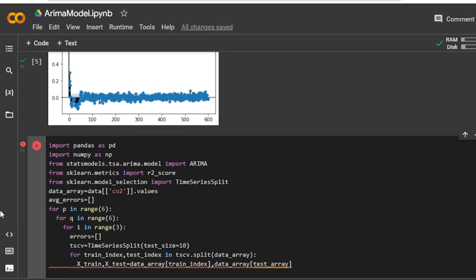So could I take something different here, because I have a test array, train_index and test_index.